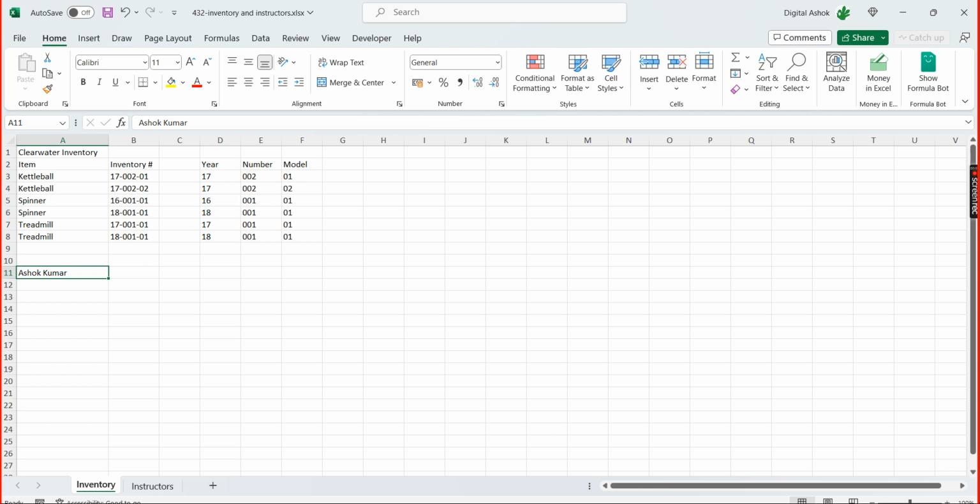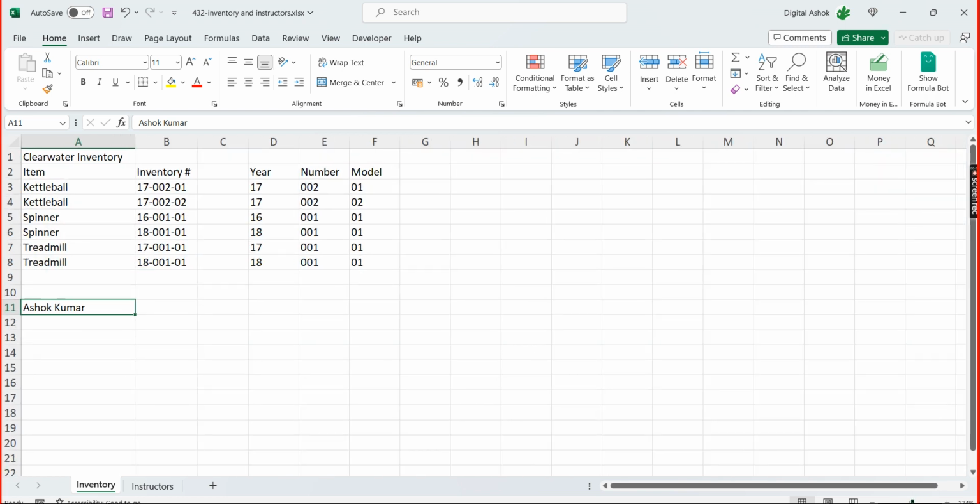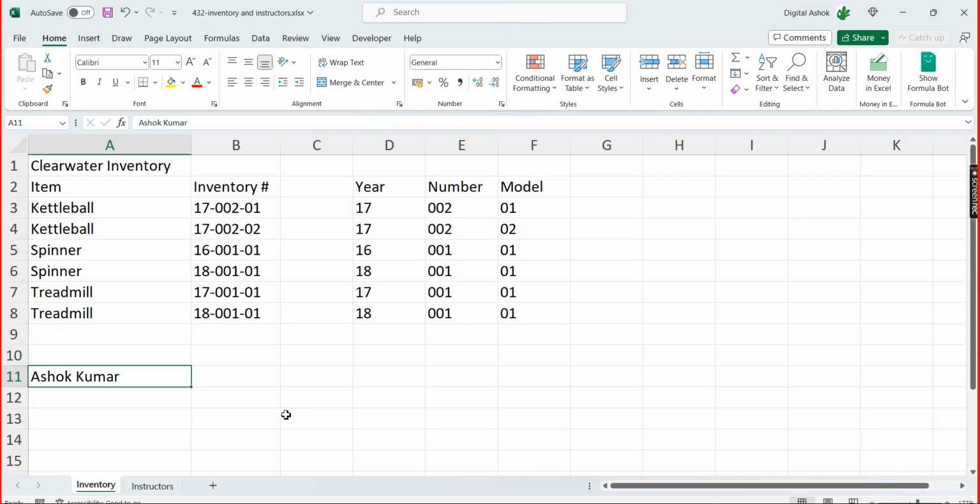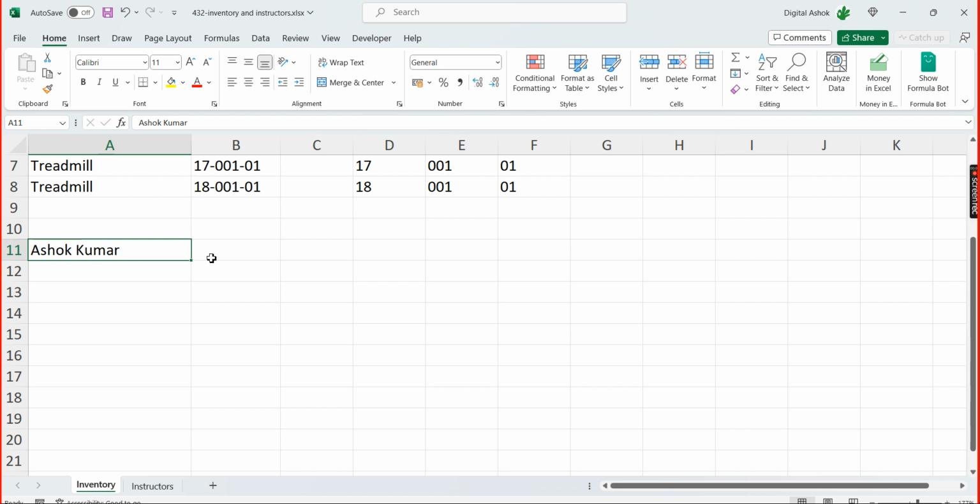Count and tell me. Sir, 11. 11, including space, right? Yes, sir. It is one name, so it is easy for us to count and tell.